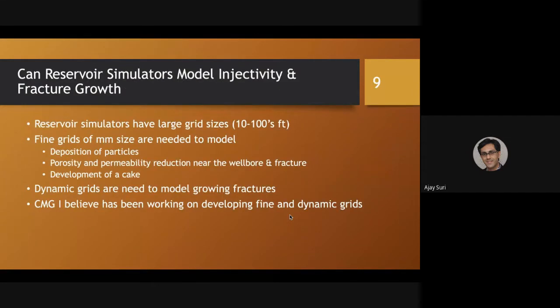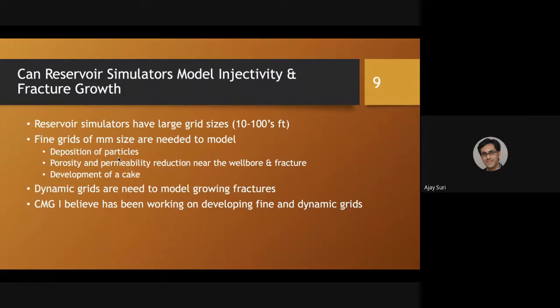Okay, so now the question is, we have proven that this phenomenon happens. So how do we model it, and are there models already available? Well, people have been working on this, and models are there, but reservoir simulators typically have challenges to model this phenomenon because of the small grid size required for the numerical simulation, since the deposition of particles is very close to the wellbore or to the fracture. The grids typically used in a simulator are very big, hundreds of feet, because they have to model the entire reservoir.